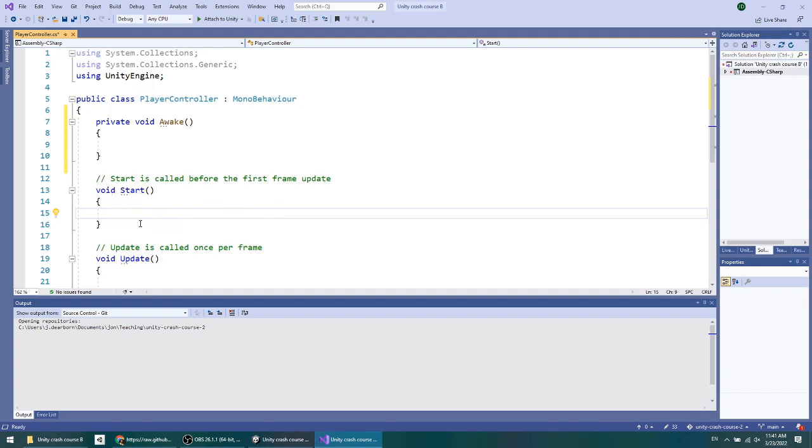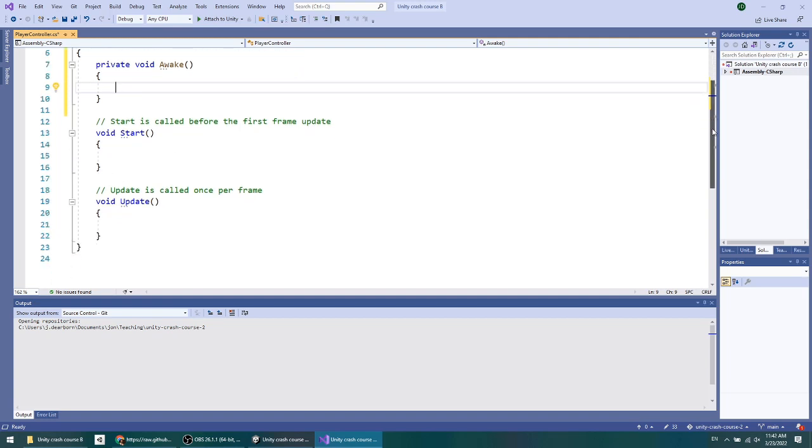But at that point, you might end up with a case where objects depend on one another, and their start functions might be called in a different order than you expect. So if you need stuff to get set up before the start function, you can use awake. So that's all that is for.